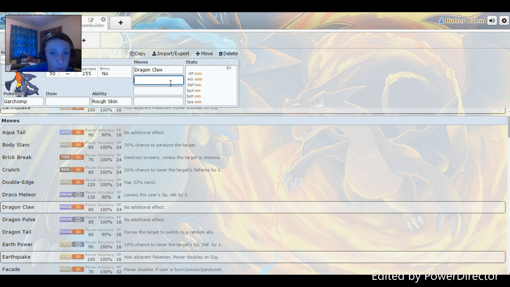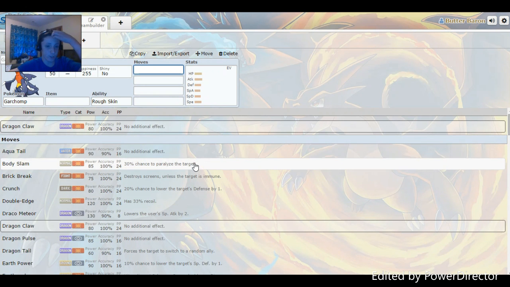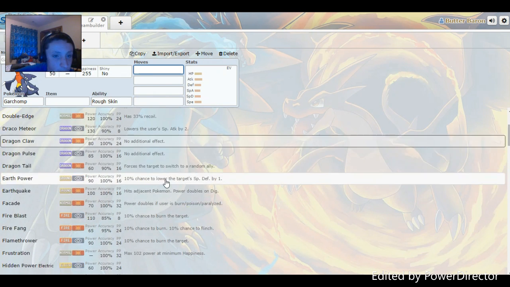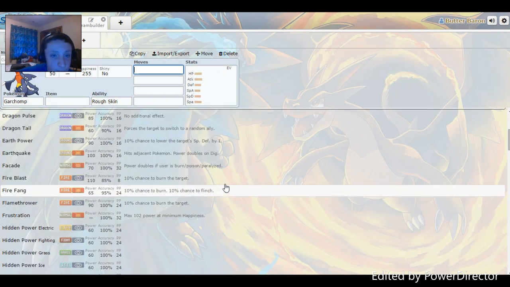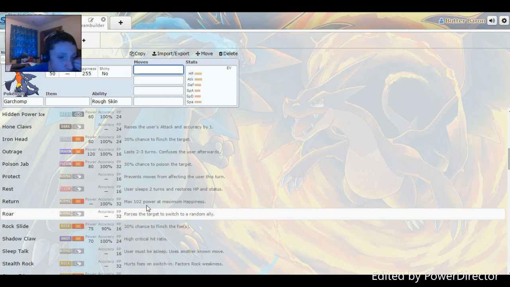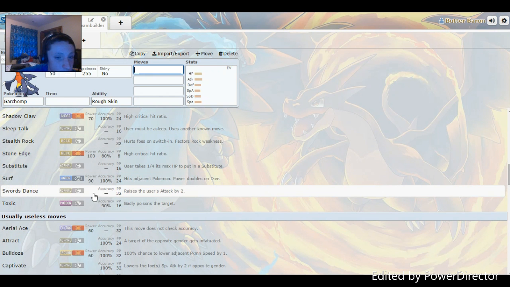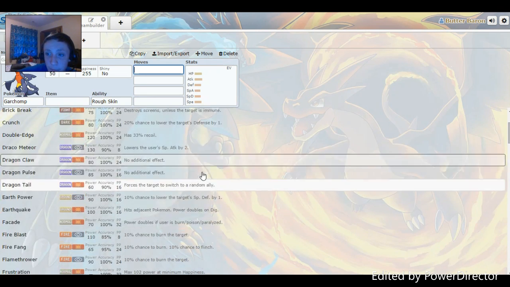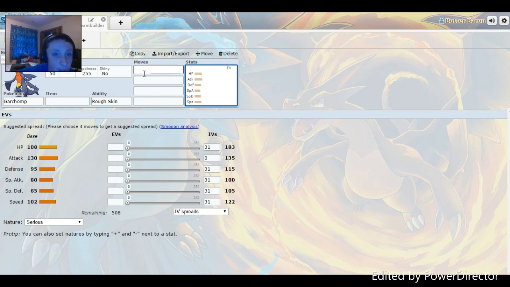You're going to want, with your sweepers, at least 1 or 2 STAB moves. You're also going to want to look for additional effects and priority, coverage, which just means you're covering your weaknesses and trying to get as many super effective hits as you can. And of course, there's that classic Protect if you want that, and there's that setup. Setup is basically you just raise your stats and then you go into the attack. For some Pokemon, I don't recommend that, but with bulkier Pokemon like Garchomp, I think we can get away with it.